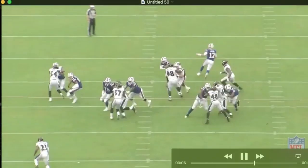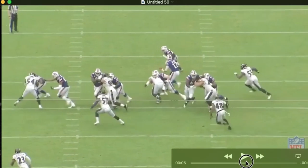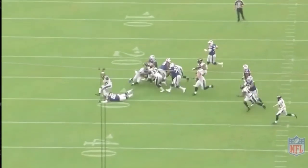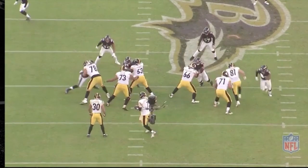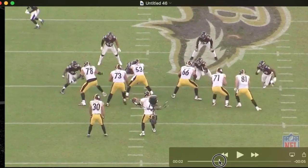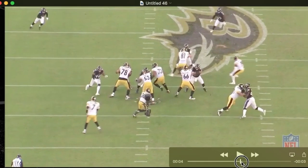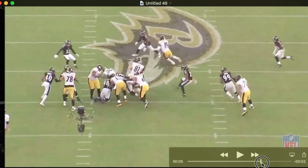He does a nice job on these stretch plays, even as a rookie he did, and that's carried over. You see this tackle and guard — the tackle does a good job getting out in front of him, and he ends up splitting this combination block. Just good timing coming off that and making the play. This play has Chris at three tech one-on-one with a Pro Bowl guard with two-gap responsibility. Watch him control the guard's outside arm. Watch eyes in the backfield. Watch the guard try to turn him — can't turn him, can't move him. Chris gets into him first, gives him a little punch back, and with this arm controlling the guard's outside arm, really does a nice job of making the guard go where he wants him to go and playing both gaps. Then he's able to shed, come off the block, and make a play.